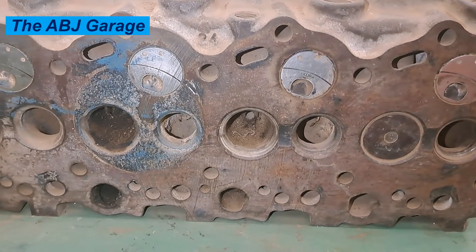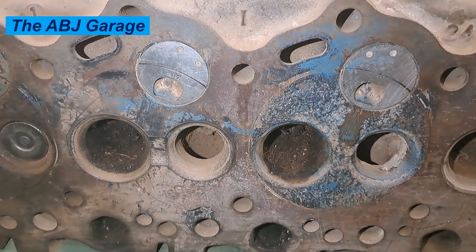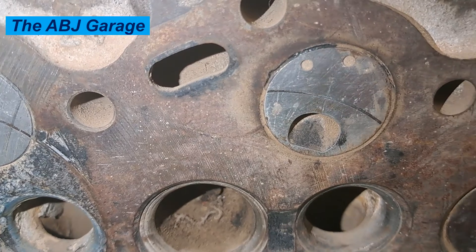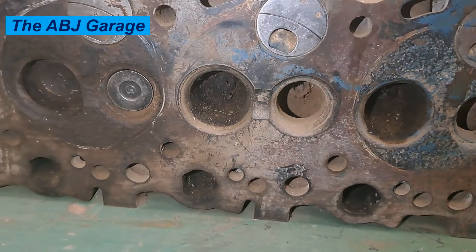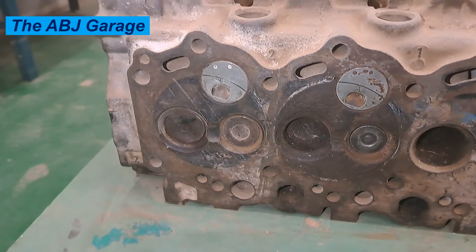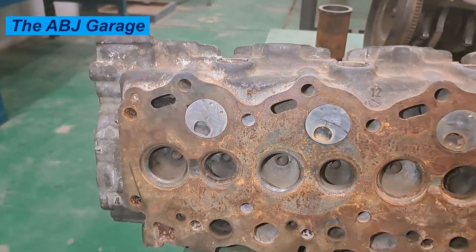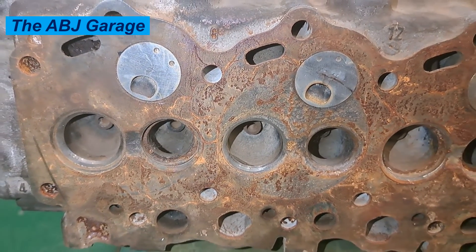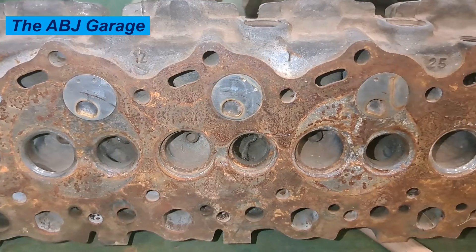A number of issues can arise from a cracked cylinder head. Coolant can enter into the cylinders and engine block through the crack, which can contaminate the lubricating oil, causing major engine problems. It could also cause pitting and damage to the engine block. If the coolant enters the cylinder itself, it can cause hydrolock, or it can burn off in the exhaust while damaging the cylinder. If this damage occurs, it's likely that more than just the cylinder head gasket needs to be replaced to regain proper seal for combustion and prevent further damage.